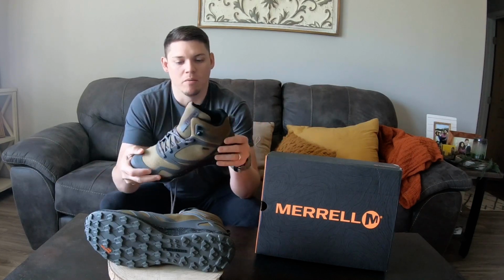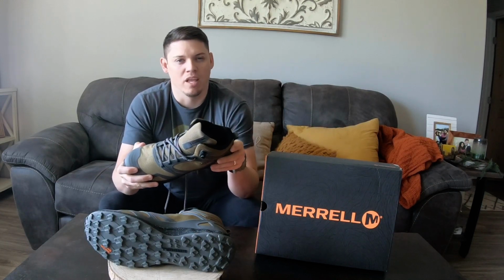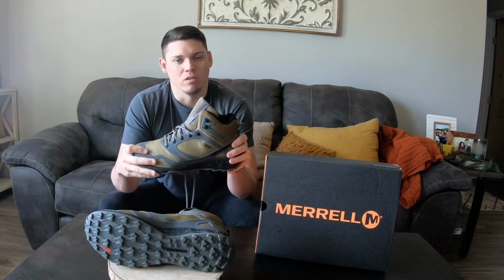The tan part that you see here is a Ripstop nylon. It's going to be a stronger nylon. It's going to allow this boot to breathe well. You know, a lot of times with leather, it is going to be more durable to have leather, but it doesn't breathe as well. So the fact that this is a waterproof boot, that's something I want to talk to you guys about.